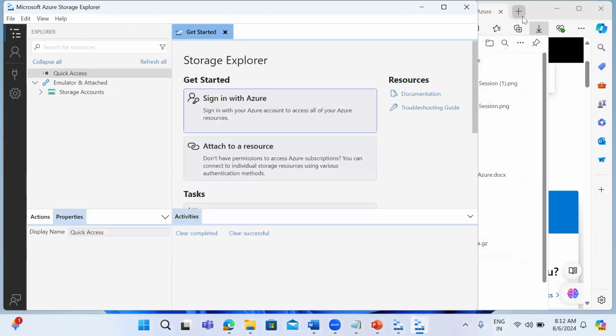Once you log in here, all the storage accounts will come. Whichever accounts you want to use, we can manage all of these from our laptop itself. So directly we can copy the files using Storage Explorer.